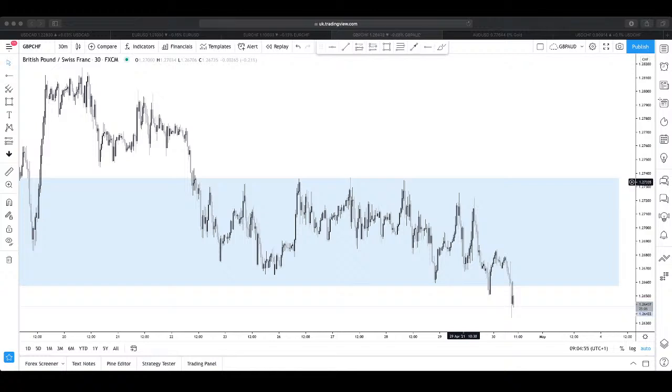German GDP was not good. Worse than expected. So for the quarter, which obviously we weren't expecting to be very good, minus 1.7 instead of 1.5. So we can expect to see the euro weaken off a little bit and continue a little drop this morning. So we'll see what today brings.